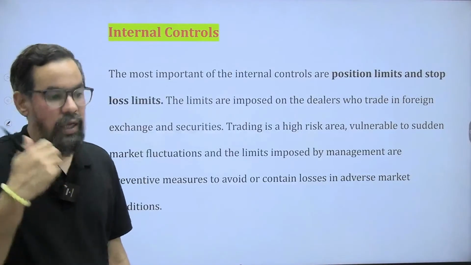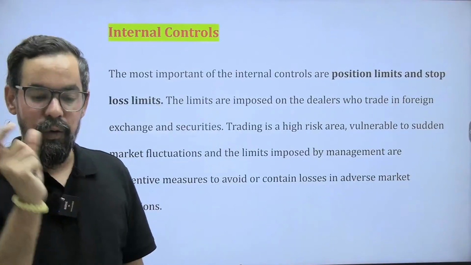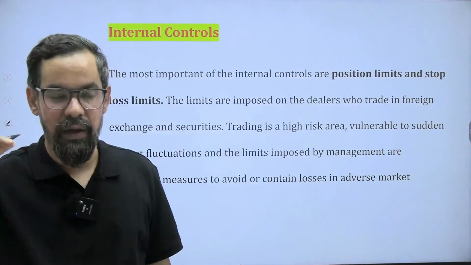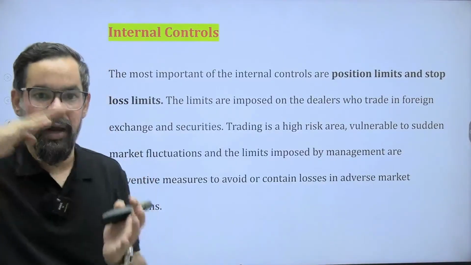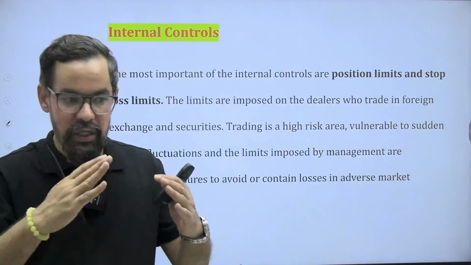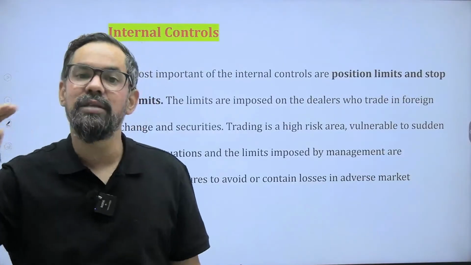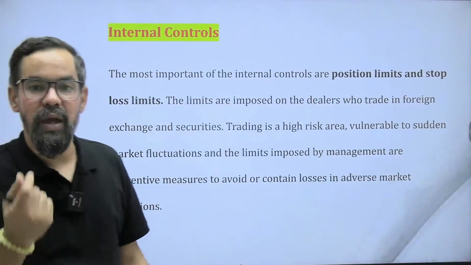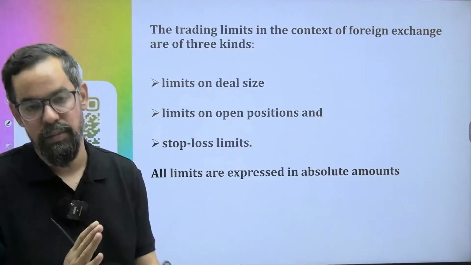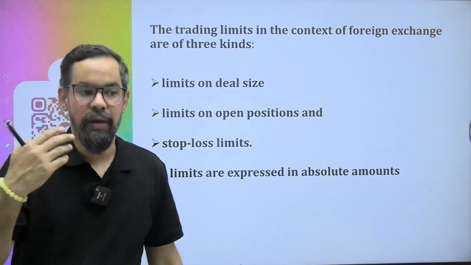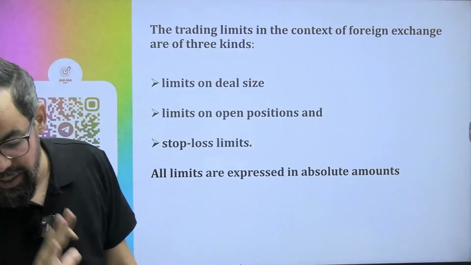Okay? And exposure limit, position limit, basically it is something, let's say we have deal wise, while we put the deal we can have a maximum deal amount of this value, or it can be dealer wise also. As a chief dealer, like in our branches, a PO or assistant manager can give loan up to this amount, a branch manager can sanction up to this amount, a regional manager can sanction up to this amount. Similarly here also, right? So as a dealer you can have a maximum deal of this amount, a maximum open position in a day of this amount, or if you are carrying any position for the next trading day, there is a limit, so you cannot breach that. That generally comes under this.